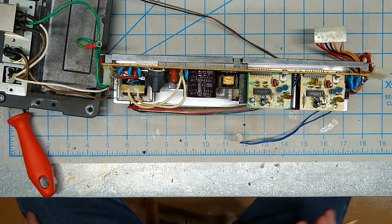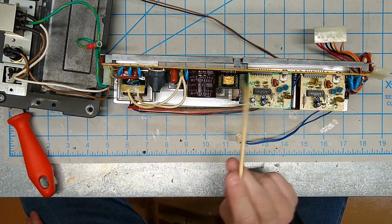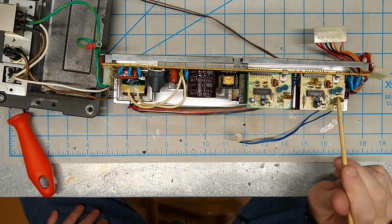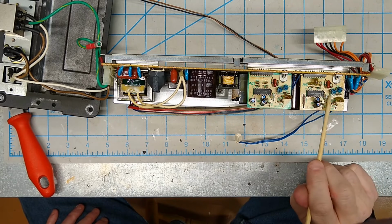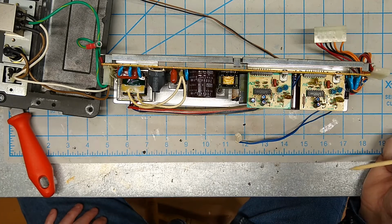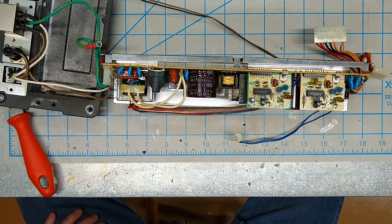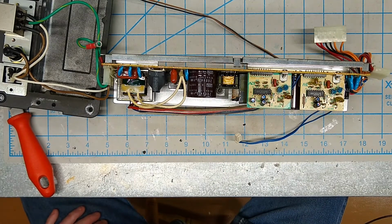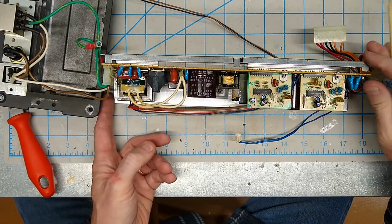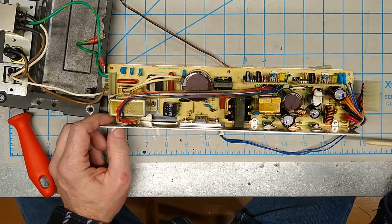But you can see here we've got a 5-volt board and a 12-volt board. We've got a couple of potentiometers on each. This one says 5-volt adjust. This one says OC. I'm not entirely sure what that is. This also says OC, and this one is 12-volt adjust. I'm not going to mess with either one of them. Flip it up like this. A couple more huge capacitors.